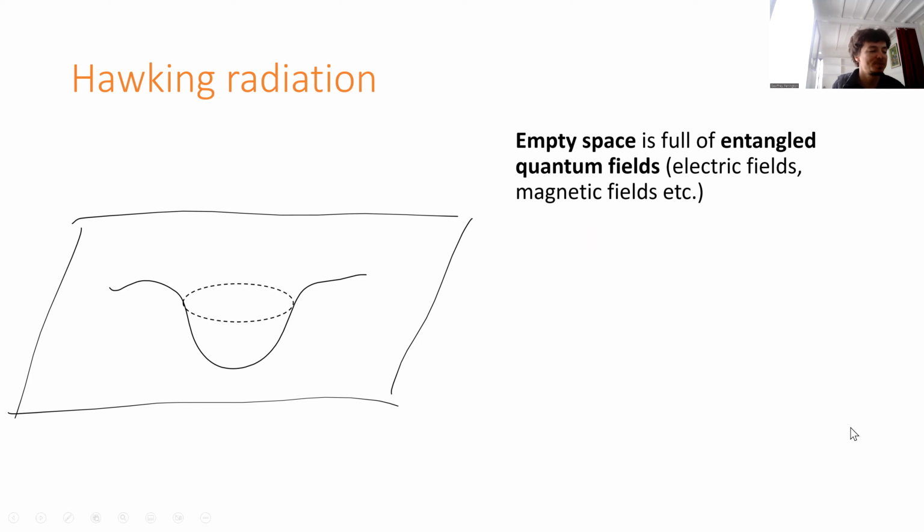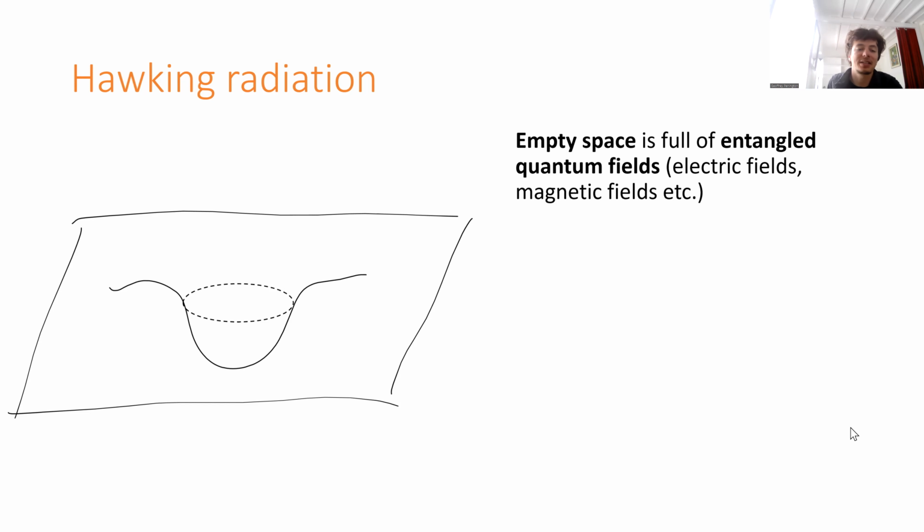The fact about the space around us is that even when there's apparently nothing at all there, we're just in the vacuum of space, completely empty, then actually there's entangled quantum fields all around us. So what do I mean by fields? Well, you might be familiar with electric fields and magnetic fields and so on. Those are things in our universe, and our universe is quantum mechanical, so they're really quantum fields. And there's various other quantum fields. Actually, for every particle you can have, there's an associated quantum field. But electric and magnetic fields are the important ones.